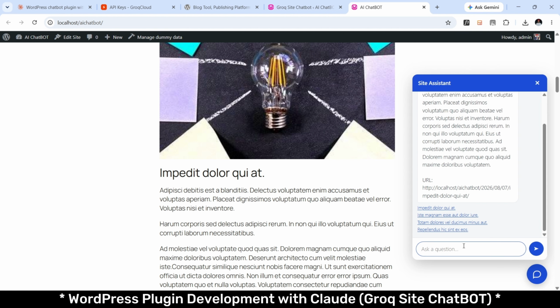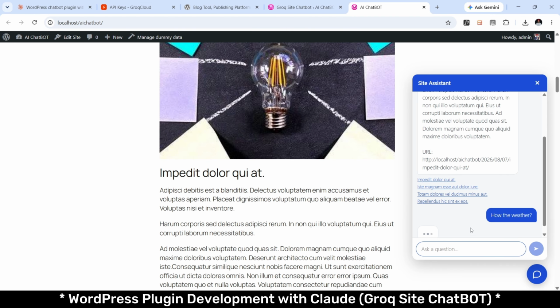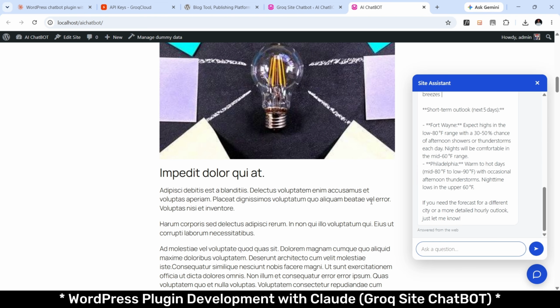Let's see how it can work out now. It's searching on the search engines.